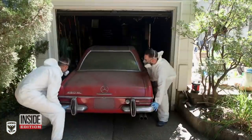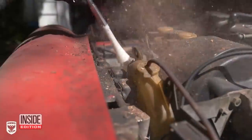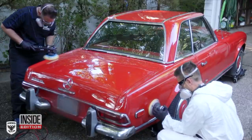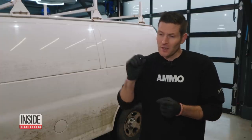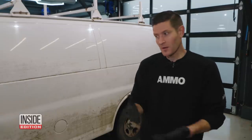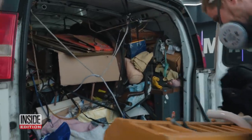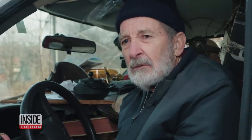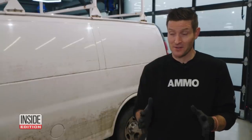Retired Wall Street investor Larry Kosilla runs Ammo NYC and restores classic cars. 'When you have a Ferrari or something crazy that's beautiful, you're bringing it up maybe 1% or 2% and you're preserving and protecting it, which is great. This one here, we're starting at ground zero.' Ollie added: 'I'm glad you're doing it because it's going to be interesting — I'm going to find a lot of stuff that I forgot about.' 'I think we're going to find lots of exciting things.'